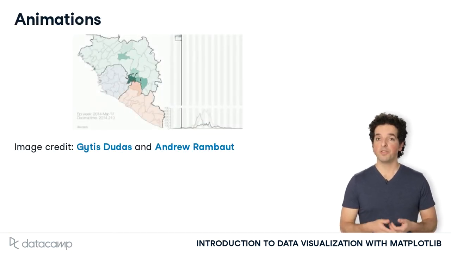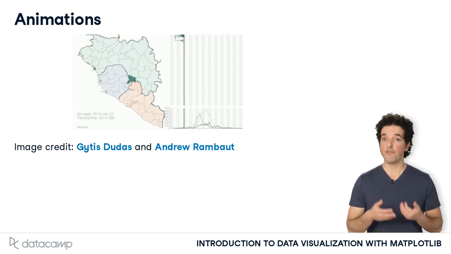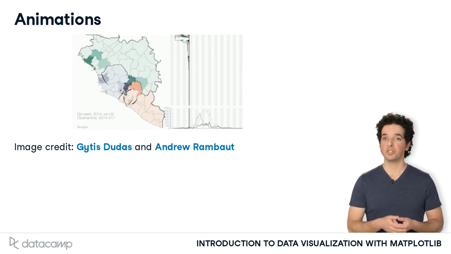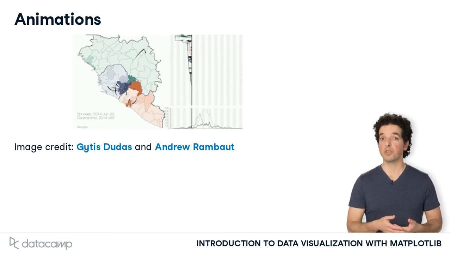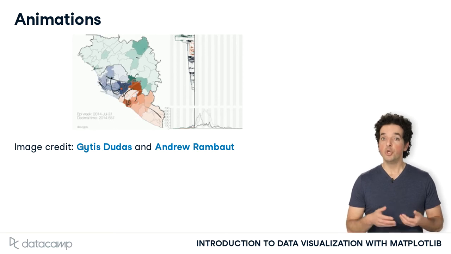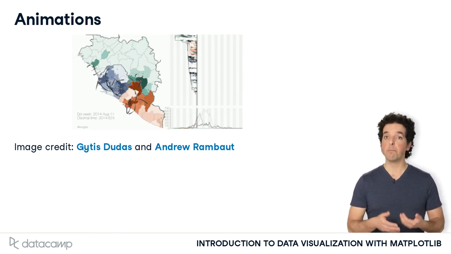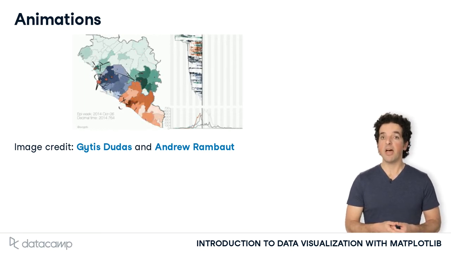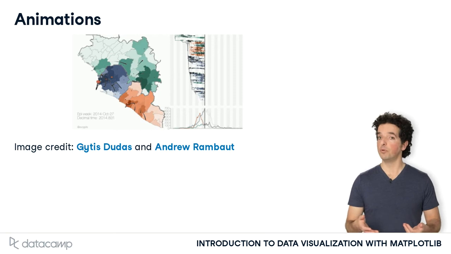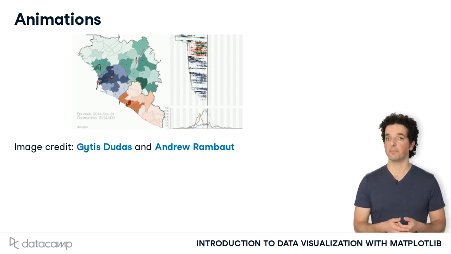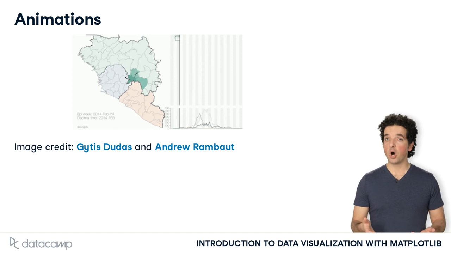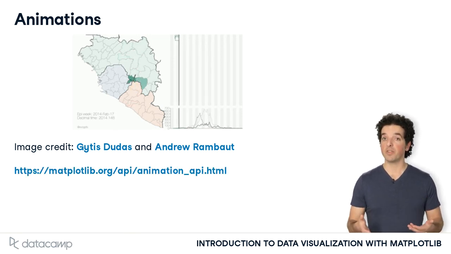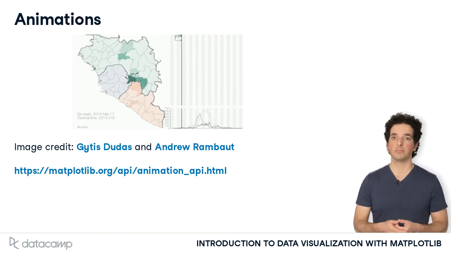You might remember this visualization that I showed you in the very first lesson of this course. It used one more dimension, time, by varying the display through animation. You can create animations by creating multiple frames of the movie, each as its own visualization, and then stitching them together into a movie using tools such as QuickTime. But Matplotlib also has its own interface for creating animations. You can learn about this interface at this URL.